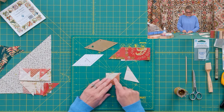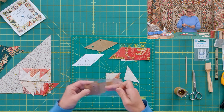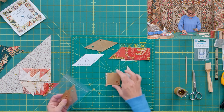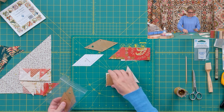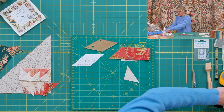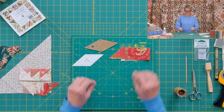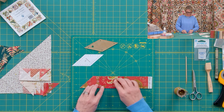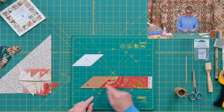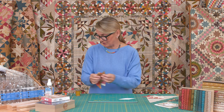The finished half square triangles have to be trimmed to 2 by 2 inches. Remember that cute little unit we used for trimming our four patches — that square is perfect to place right over your half square triangle, trim around it, and make them wonderful. I've done all of that at home and I'm ready to show you what to do next. Also, cut your strips at two inches, use template B, place it right over, and cut your diamonds for the points of your star. You'll need eight of those.